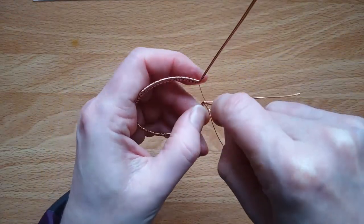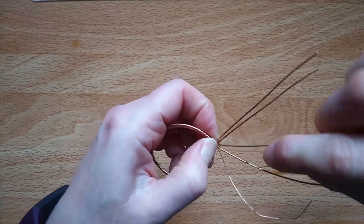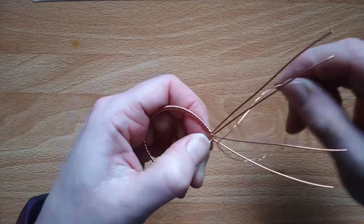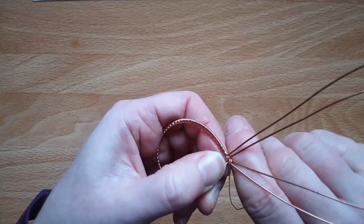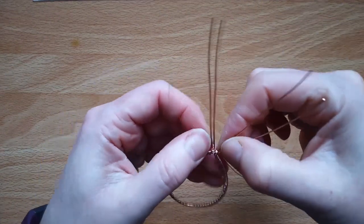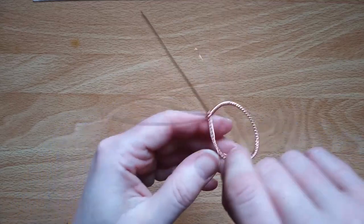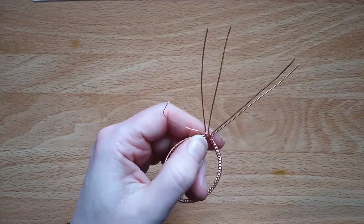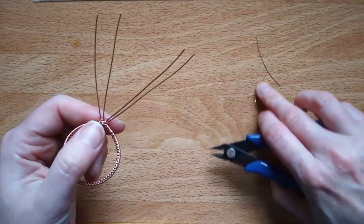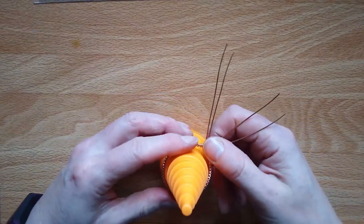Use the weaving wire to secure the frame and trim the excess. Use your mandrel to correct any distortion to your frame.